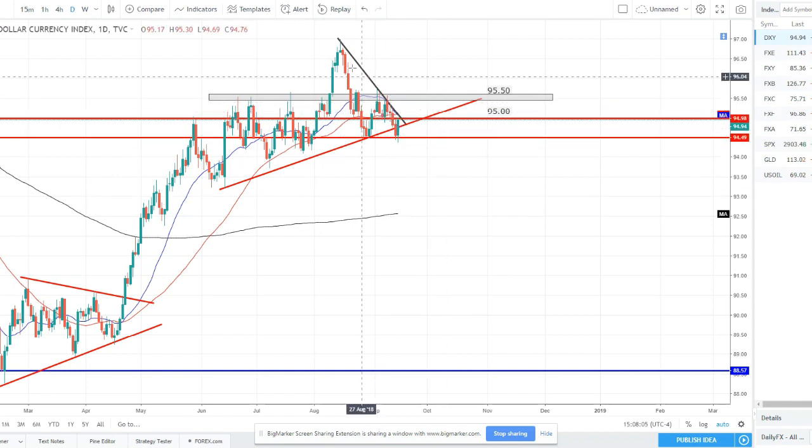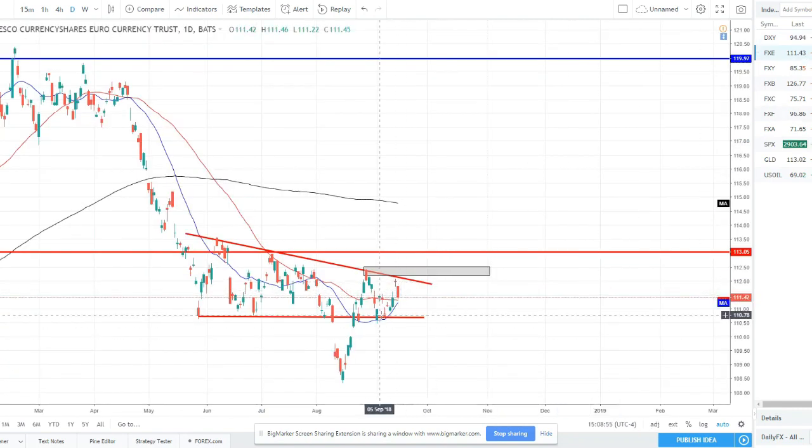We are below the 50 SMA and have set a lower low, lower high — so this could push down to another lower low, which would be a pretty strong trend-changing move. We did break this lower trend line and are starting to test this reversal. All in all, we broke out of the range and are bouncing back up to retest it. Nothing too certain here on the dollar, so we're not really biased in either direction — we just want to watch price action and react. If it breaks above 95 resistance, maybe look for longs; if resistance holds, could be looking for shorts.